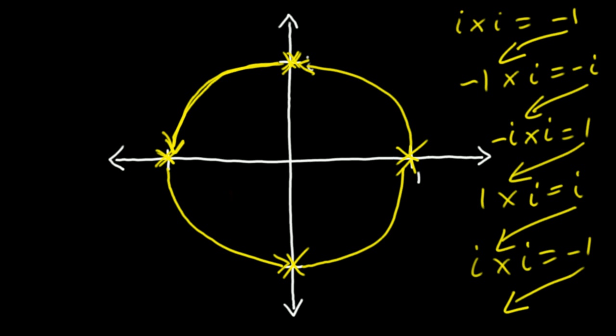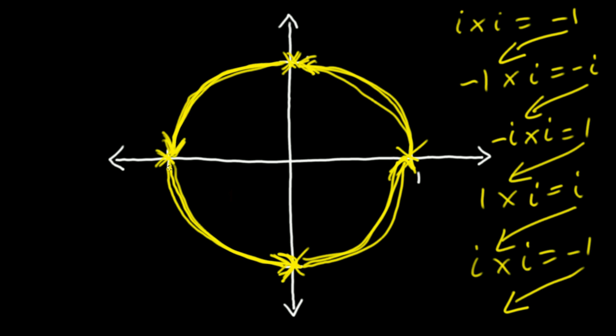What if we were to take that result and, okay, you see what we're going to do here. We're going to keep going around the unit circle, around and around. Every time we multiply by i, we go around another quarter of a turn, and this can keep going forever. Now, there's a name in mathematics for multiplying by the same thing over and over again.